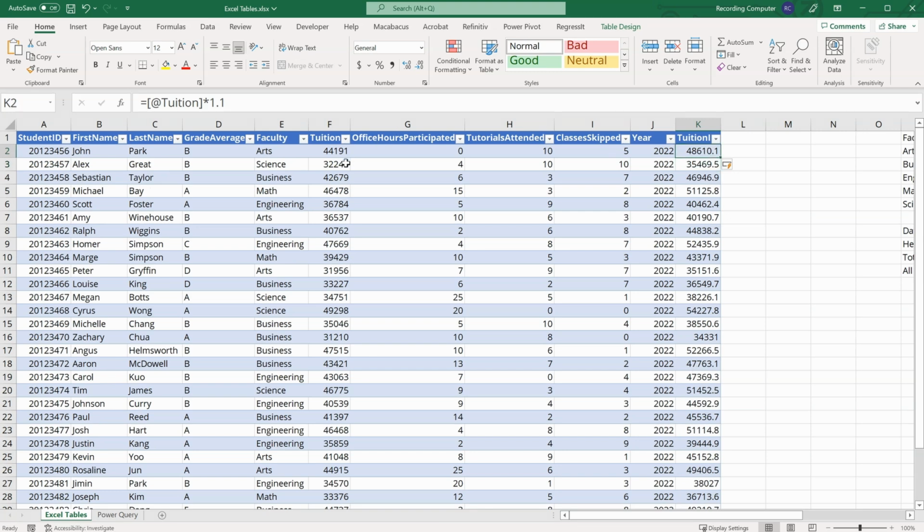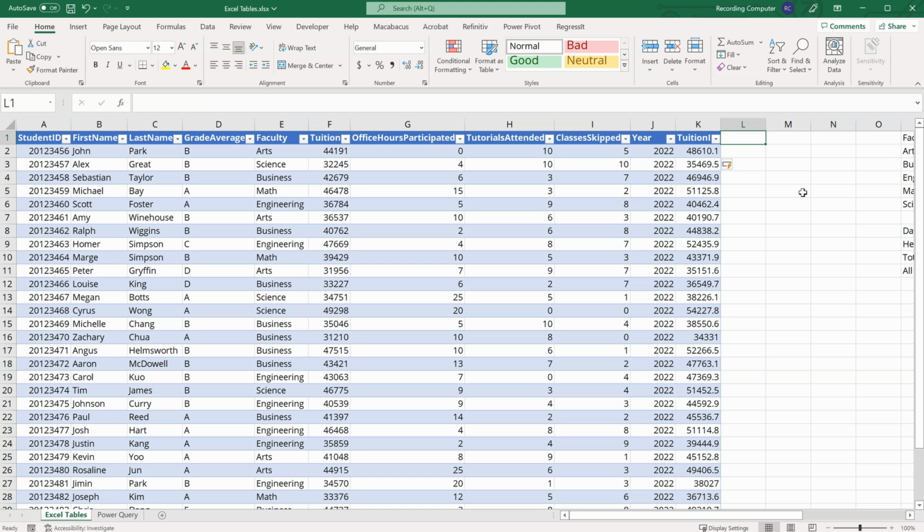When we reference the tuition column, within the formula bar, we see that we have square brackets, and we have this @ symbol before the name of our column, the tuition column. And this @ symbol means that we're only referencing this single row of the table for our formula. So when we multiply this row, we're only referencing this value of tuition. And in the next row, we're referencing the next value, and so on. The square brackets indicate that we're making a structured reference to a specific column in our Excel table.